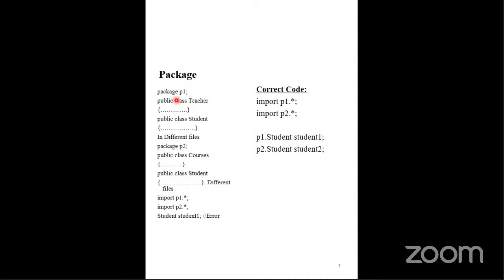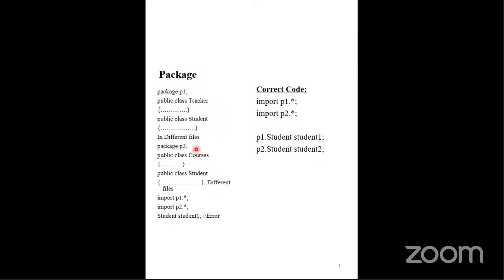I will write another public class in another file, public class student. The first statement is again package P1. So it means that I have two Java files, teacher.java, which has a public class teacher, and student.java, which has a public class student. Both these files having public classes are in the same package P1.